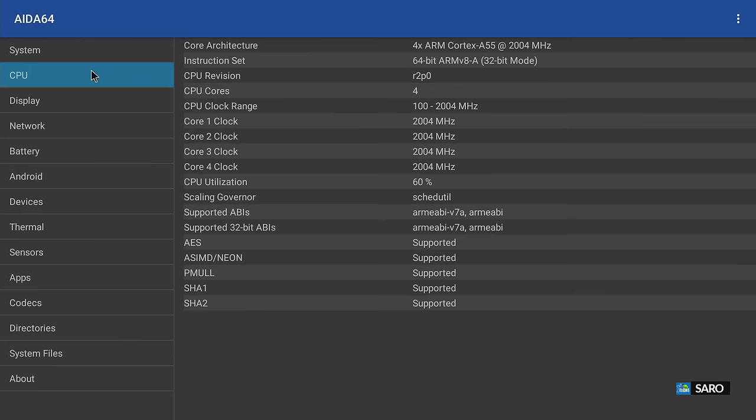Another thing is going to be under CPU. You can see that the core architecture on this is 4X, which is a quad-core processor. It is running on Cortex A55, which is running at 2004 megahertz. The actual chip is 64-bit, but it is running on 32-bit because of the software and because of the board. The CPU core is 4. You can see that it is running from 100 to 2004 megahertz. The ones that are running and sleeping, CPU utilization is about give and take 21%. And also the governor, you can see that it says schedutil.